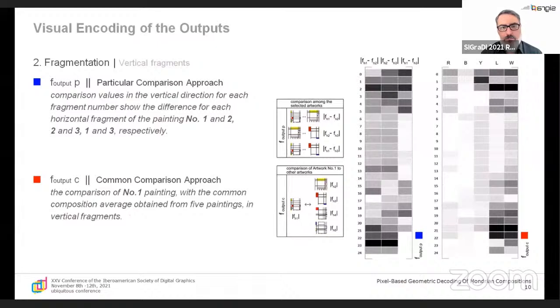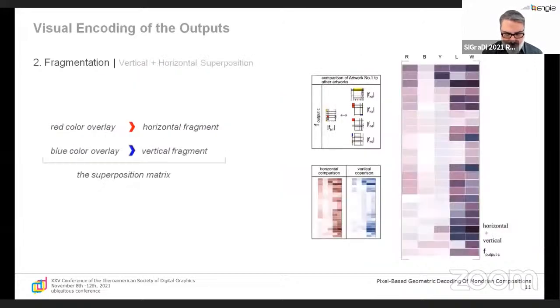This is the vertical fragments output according to the user input. You can see the first six fragments contain dark colors. It means that vertically it contains different color pixels in areas close to the starting coordinate of the composition. As a result of the superposition of these two data, this matrix was generated. A red color overlay is applied to the grayscale output that represents the horizontal fragment differences. The blue color is assigned to the visual of the vertical fragment. In this superposition table of the two different colors, the purple color scale was automatically created according to the intensity of the color.